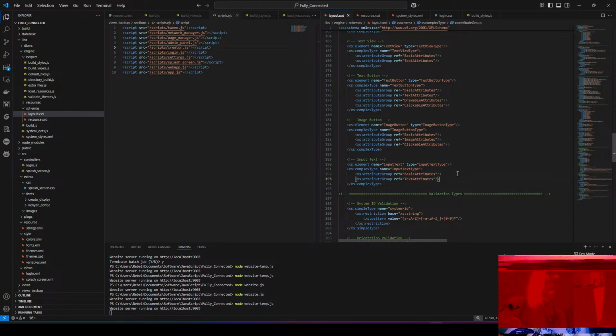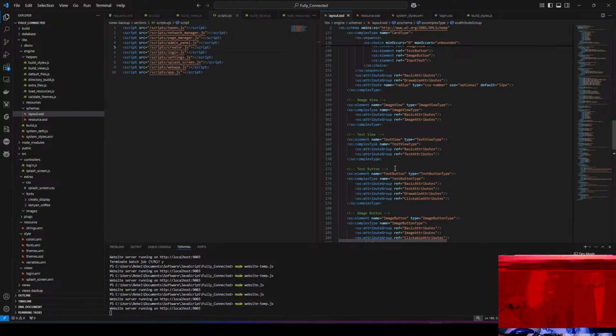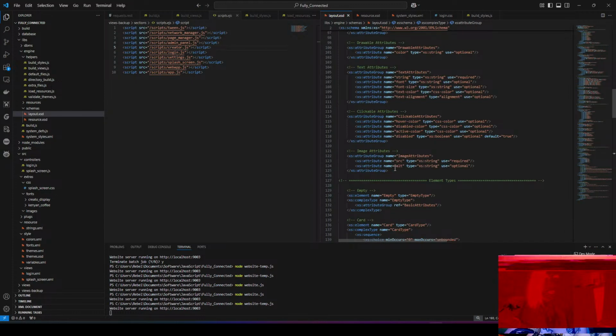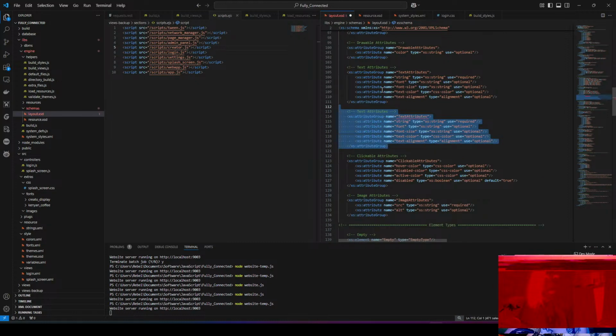I need to make one that just says like input attributes, I think. Because that'll have a hint color, a type. Yeah, I think that's the way to go. Input attributes. Let's just copy this.